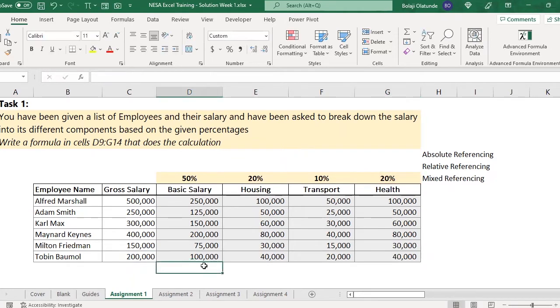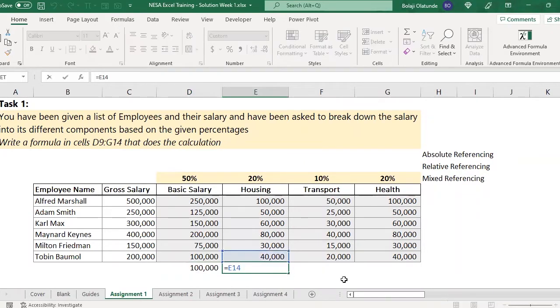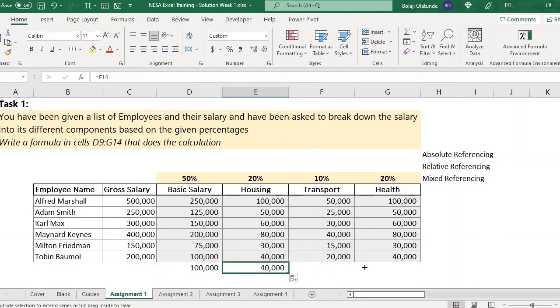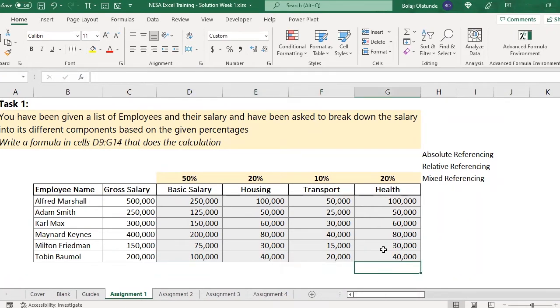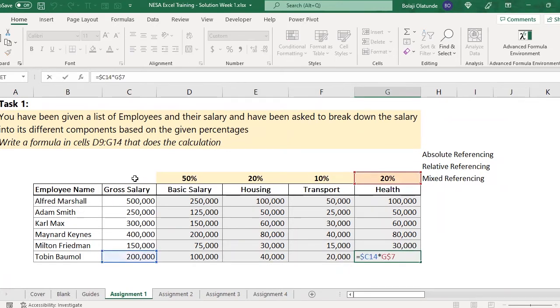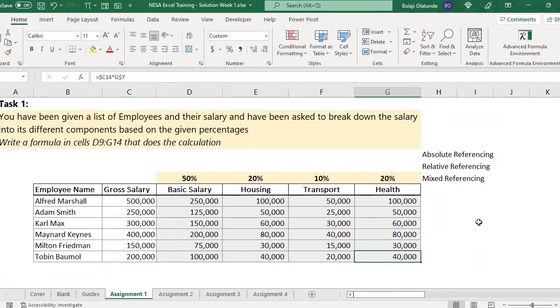Because as you drag, if I say equal to this place now, it gives me 100,000. If I drag it this way, what happens is that it moves together. Can you see? It's now referencing E14. If I drag it again, my reference will move. But when you change it to leave some parts fixed and some parts absolute, not everything moves. What we needed is what? Lock this row but leave the column free. Make sense? So that we can move on.